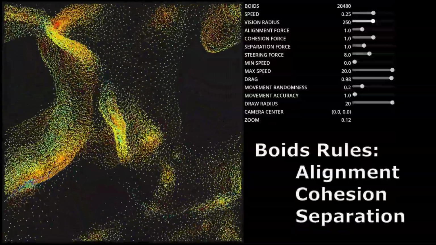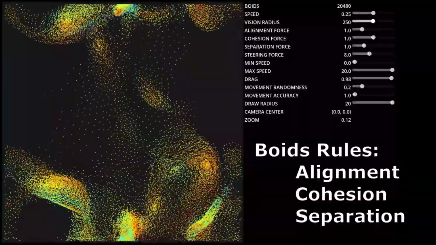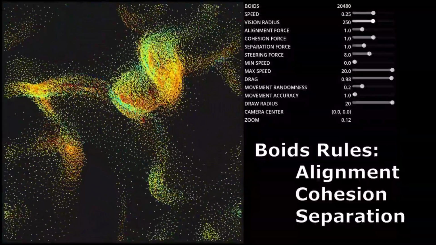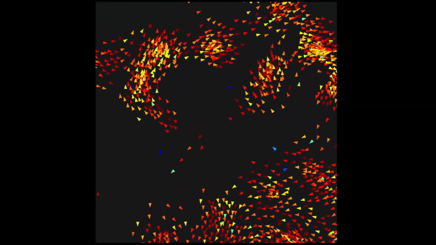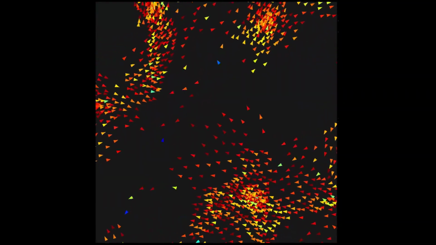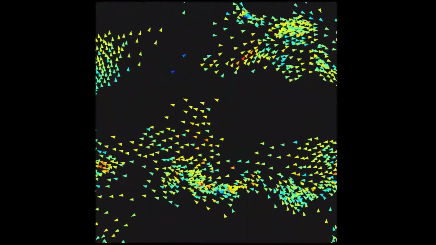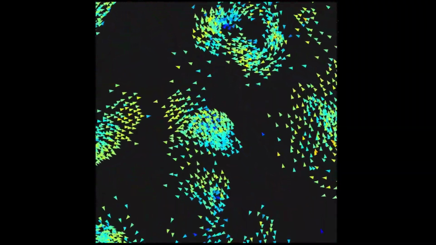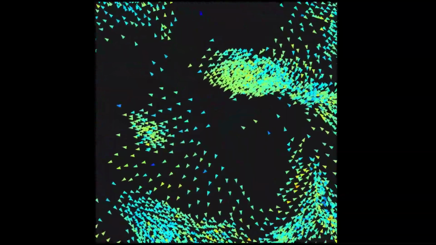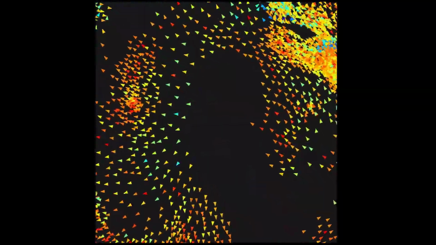Each Boid follows three simple rules: separation, alignment, and cohesion. And together, these rules create a realistic flocking behavior that almost feels alive, but has no central control. You might think there's a hidden brain controlling the flock as a single entity, but there isn't. Each Boid is acting on its own, yet together they feel coordinated. We'll look at those three forces in a few minutes.